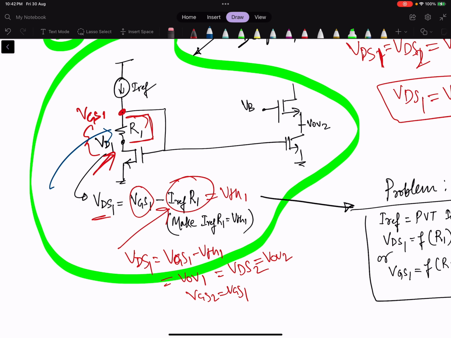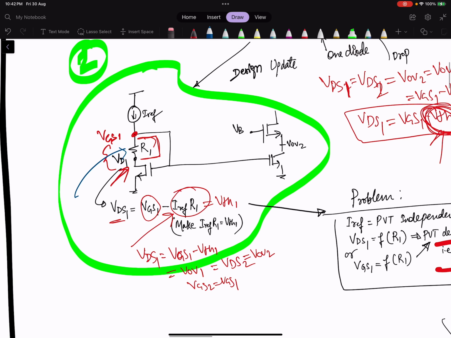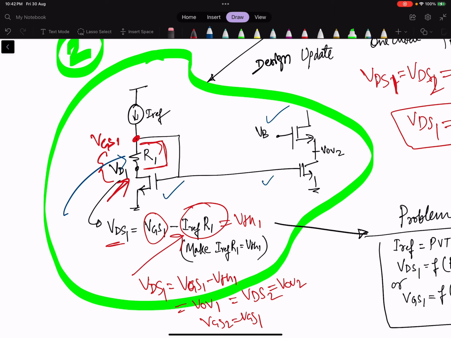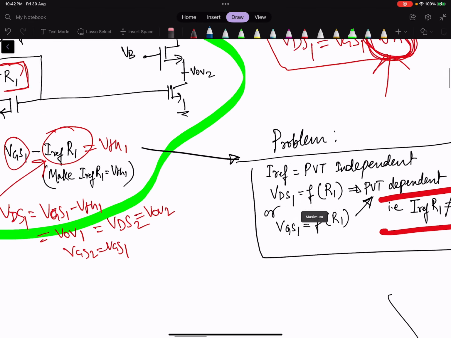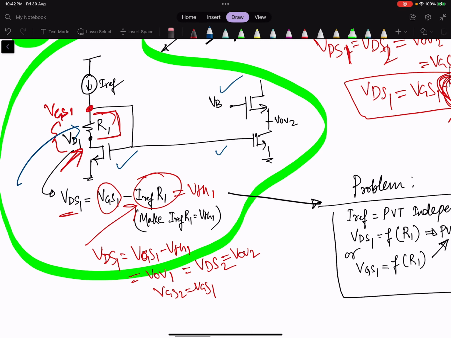Obviously, since you have added an R in a MOS circuit, there will be some mismatch because of process, voltage, and temperature. The MOS part is PVT independent, but this drop will be PVT dependent, because R will be PVT dependent.